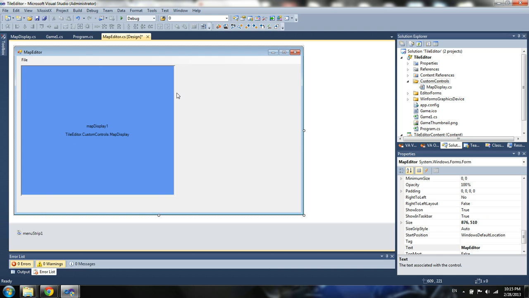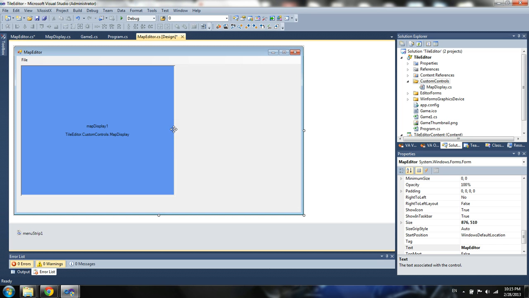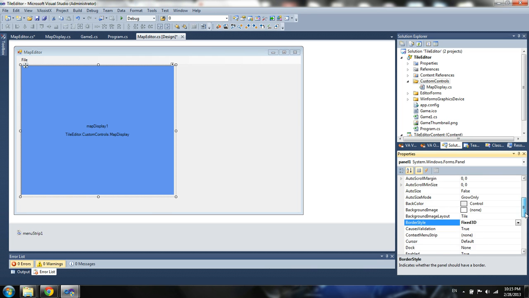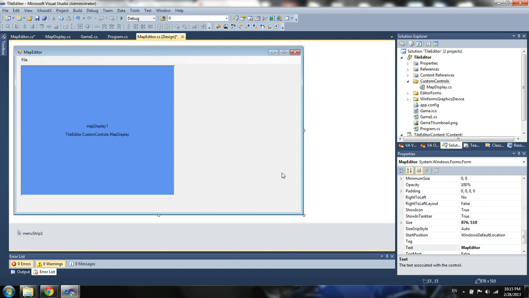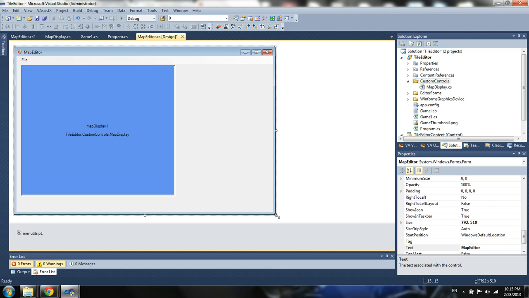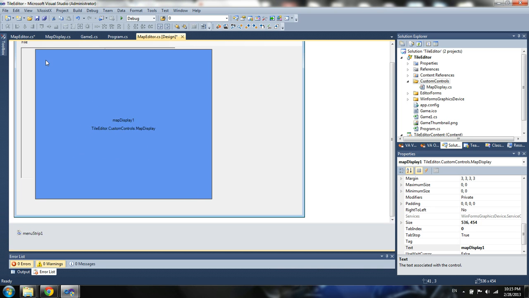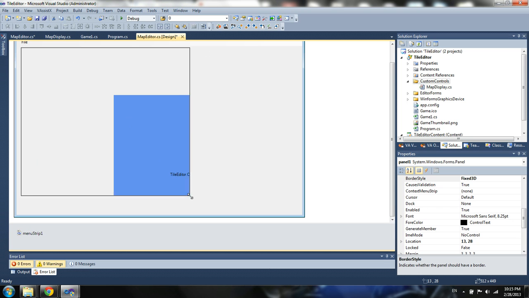And then what we're going to do is, oh, we're not going to do that. Click on the panel, and if you like the size that it currently is, we're actually going to make it a little bit bigger. I'm going to drag this down, drag it over. That's a good size. Oh, that was the map display.